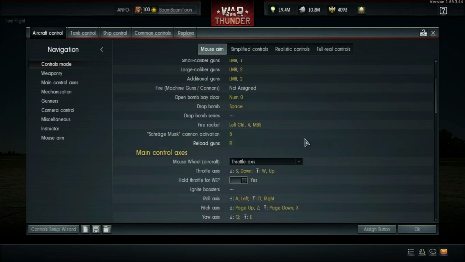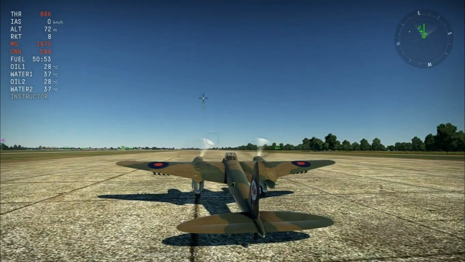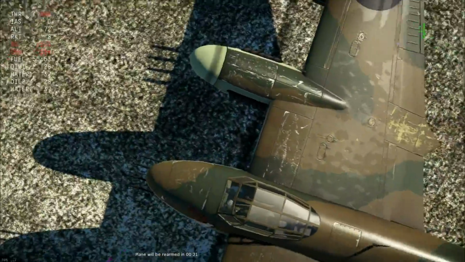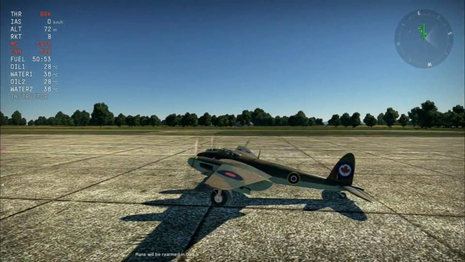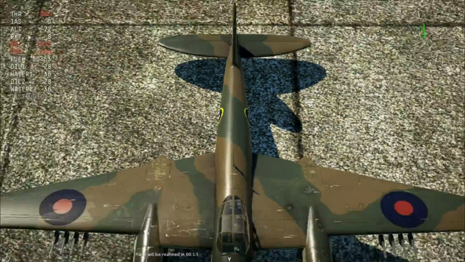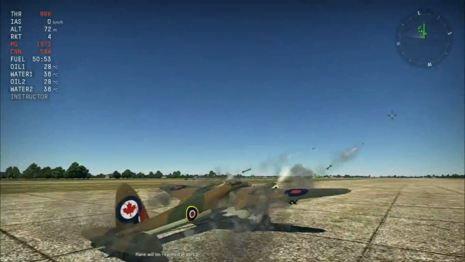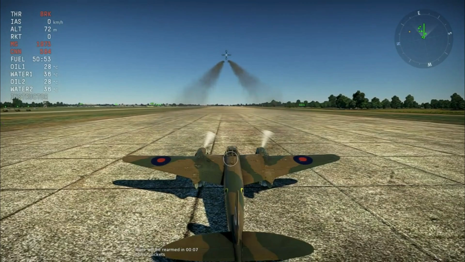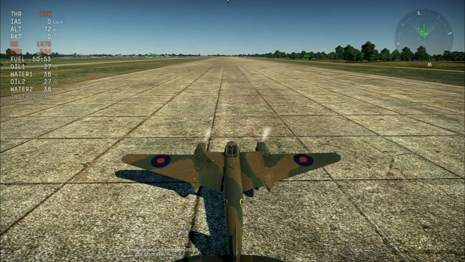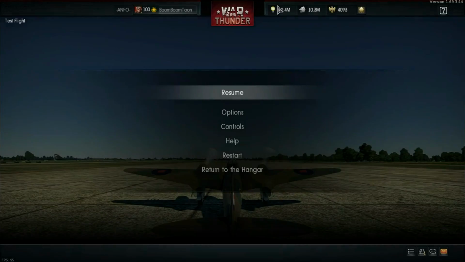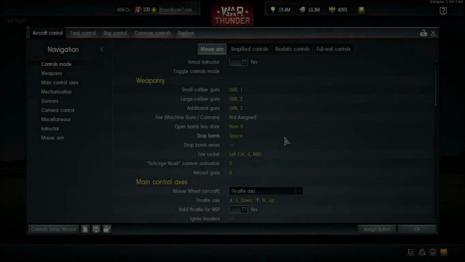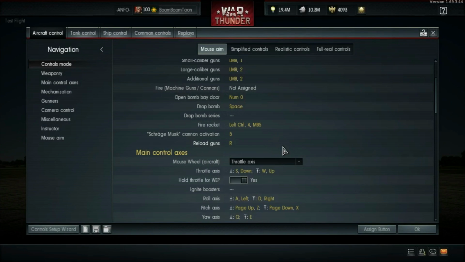So we have the Schräge Musik, cannon activation. Generally that doesn't really matter. The Schräge Musik is the cannons or guns which are located on the top of some of the planes, and what will happen is you will switch to a different side to be able to shoot them. There are not many planes which actually have them on, so you're not really going to use them that much. It's not something that you really have to worry about unless you are a fan of those vehicles. There are a few German ones, and I believe a few Japanese ones. I don't know if there are any more. But anyway, that's that. Reload guns is just for arcade. We are focusing on realistic.